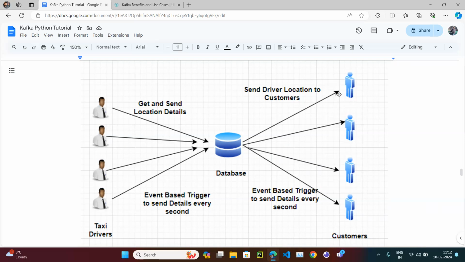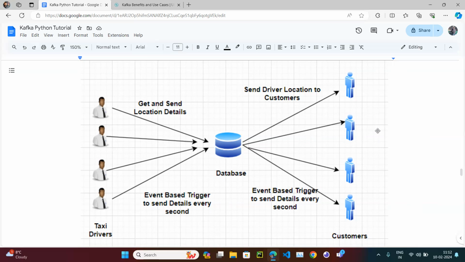As soon as you book a cab, you are going to see a Google Map kind of thing on your application. There is a small window showing a Google Map, and on that map you are able to see where the taxi driver is. The taxi driver is just 2 minutes away. The taxi driver is just 1 minute away. The taxi driver just reached.